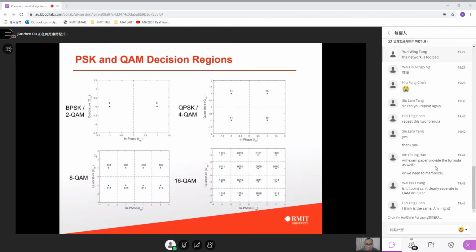Okay, so you can see this is regions. For instance, you're getting a BPSK or 2 QAM, you can see something is in between. The distance here should be almost equal, isn't it? The same as the QPSK decision region. You can see you're getting a line here. So from this point to this point, the decision region boundary should be divided equally, and from here to here, the boundary should be divided equally as well. So I'm pretty sure it won't cause any misunderstanding for you guys, because it's very straightforward and visually understandable.